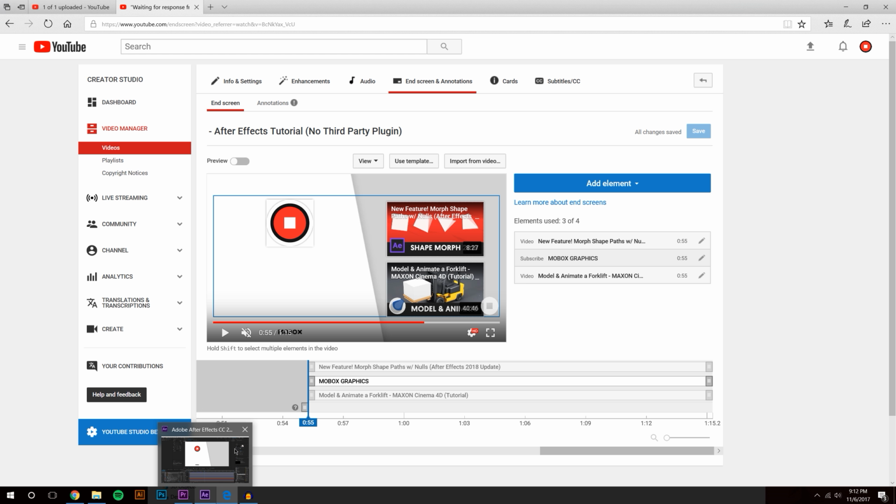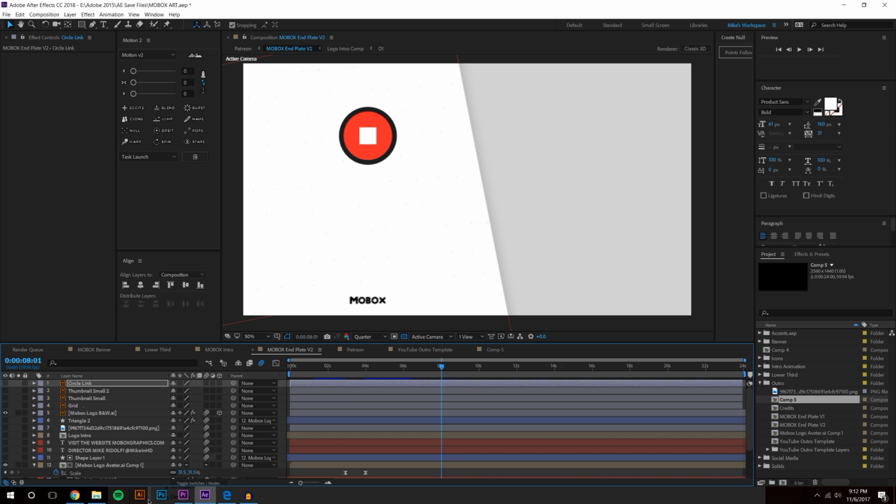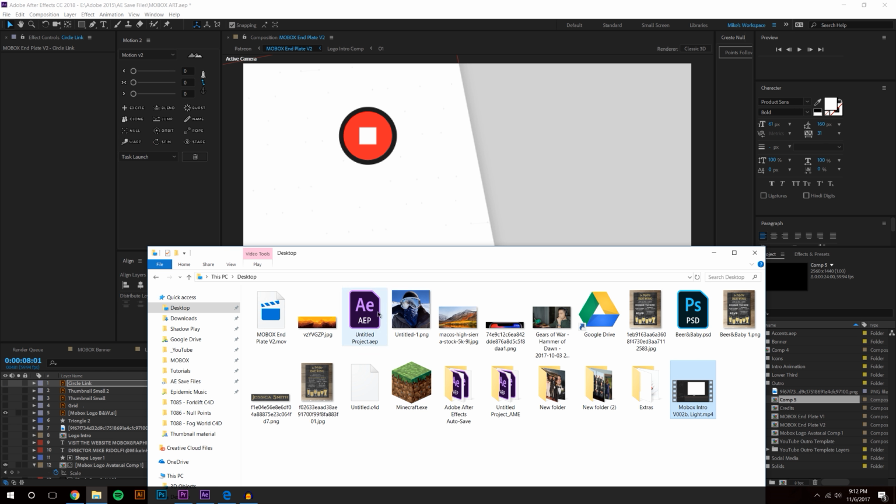Okay. In addition, what you could have done, which I guess would also make sense, you could also add lines in After Effects of where your icon is. And so that way it might help you more easily line up the icon. But I didn't do that because I didn't think about that until about 3 seconds ago.